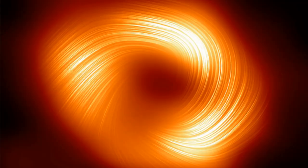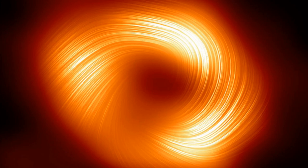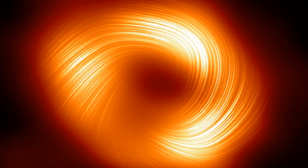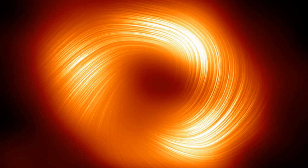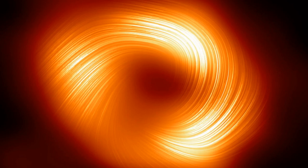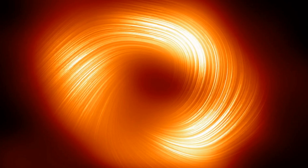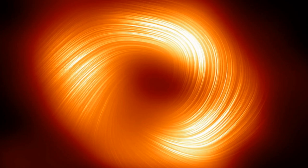Pictured here is a close-up of Sagittarius A*, our galaxy's central black hole, taken by radio telescopes around the world participating in the Event Horizon Telescope collaboration. Superposed are illustrative curved lines indicating polarized light likely emitted from swirling magnetized gas that will soon fall into the four million solar mass central black hole. The central part of this image is likely dark because little light-emitting gas is visible between us and the dark event horizon of the black hole.